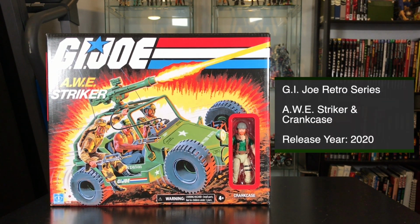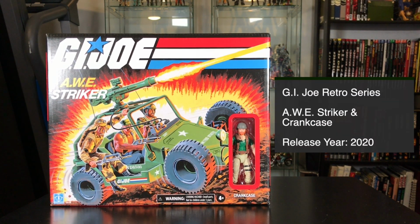Today I'm looking at the G.I. Joe Retro Series A.W.E Striker with Crankcase the driver. This is of course based on the 1985 vehicle and driver that came out from Hasbro.